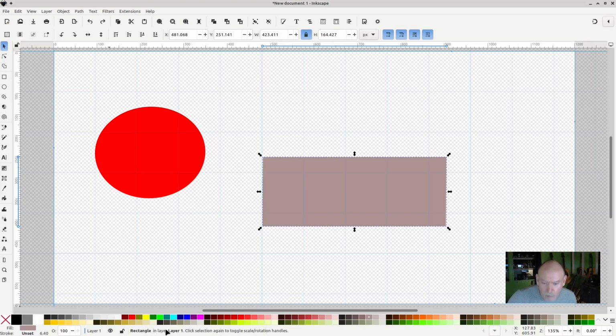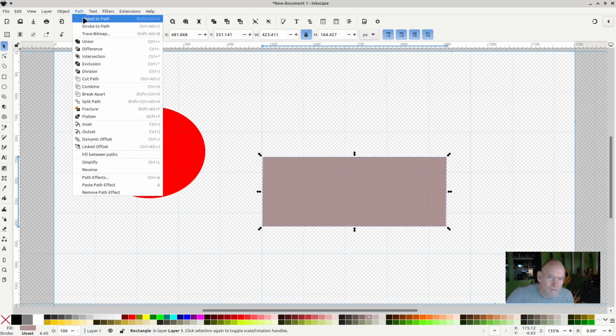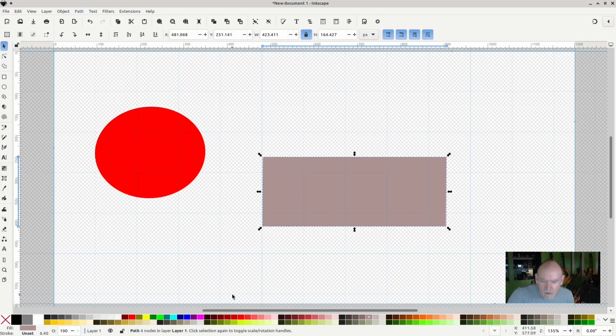For example, when you have something selected, it will tell you what you have selected. And here I have rectangle and layer 1 selected. If I go to path and I choose object to path, that clue down there now says path for nodes in layer 1. And so it's important to note the difference and pay attention to whether you're working on a shape or a path and be able to do that conversion if you need to.